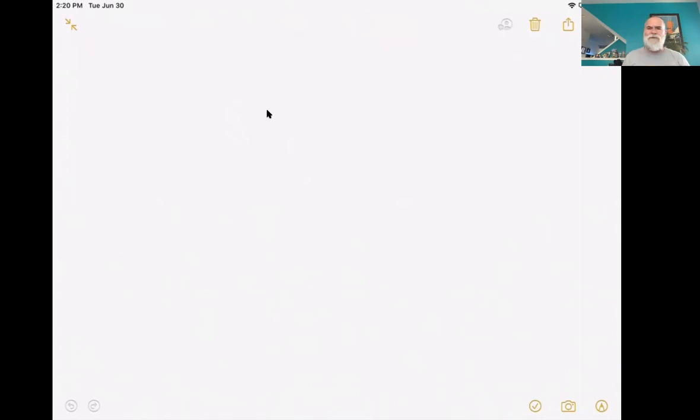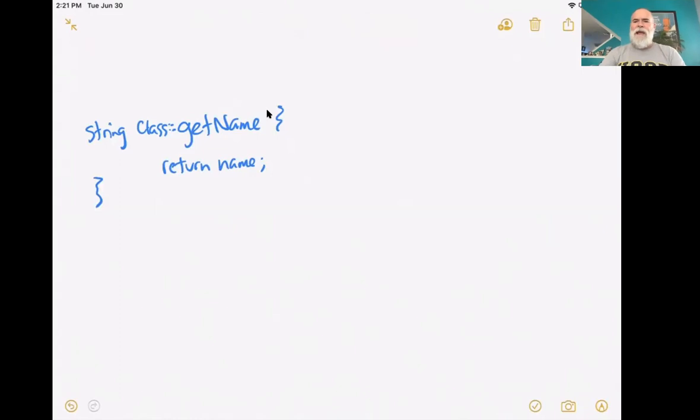So what I'm talking about here is like if we had an accessor function called getName, and of course here I'll do string class and then the operator getName. And if all this does here is if we're returning name like that, well, we can just take that return name statement and actually inject it right into our class definition. So let me show you how we might go about doing that.